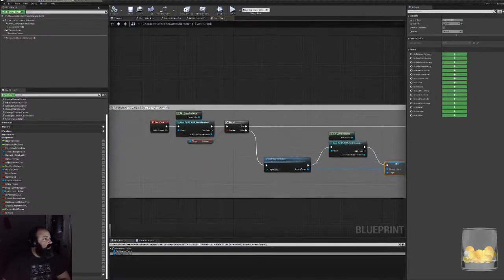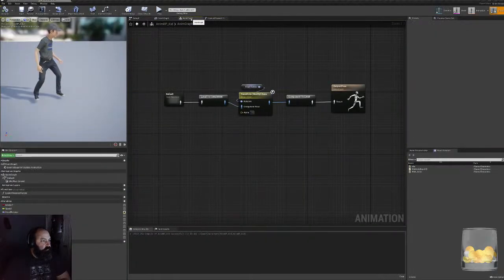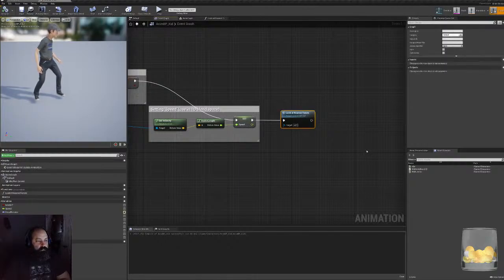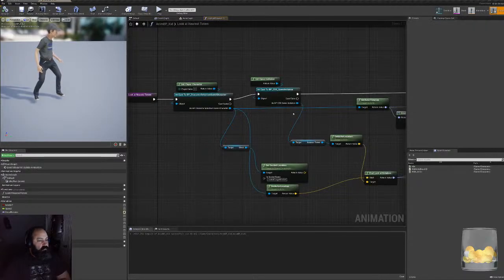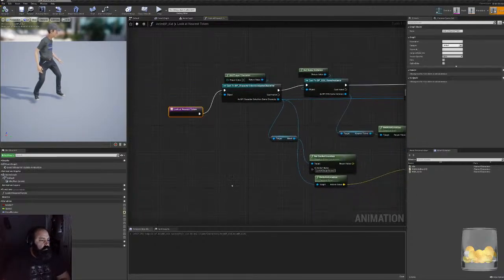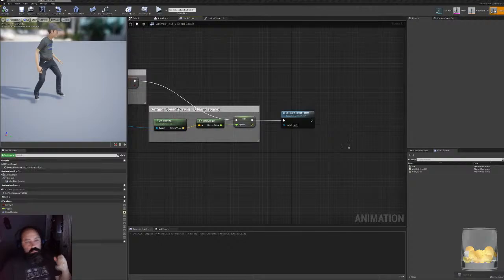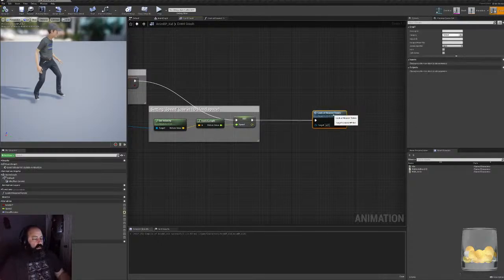Okay, so that system works. Let's close that. Let's try passing. I don't know if this is going to work or not. I'm going to try passing my character's own position in, and see if that helps in any way. Okay, getting distracted.